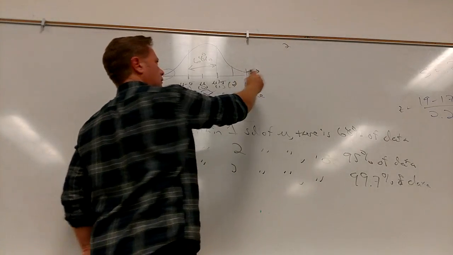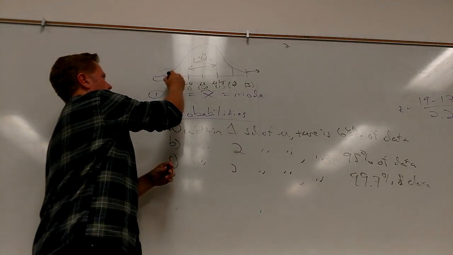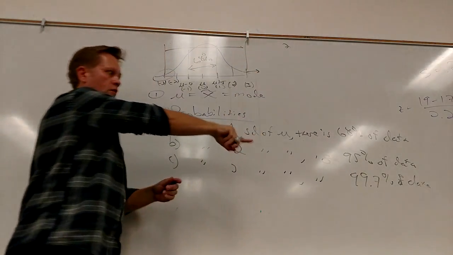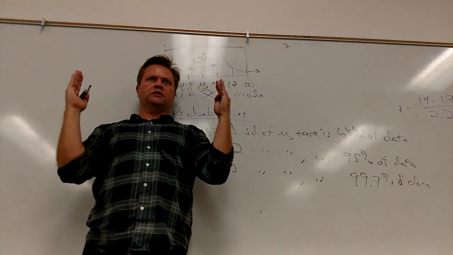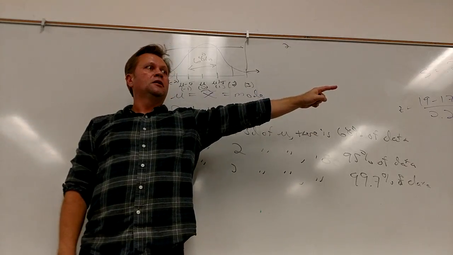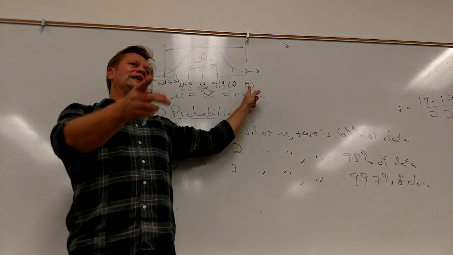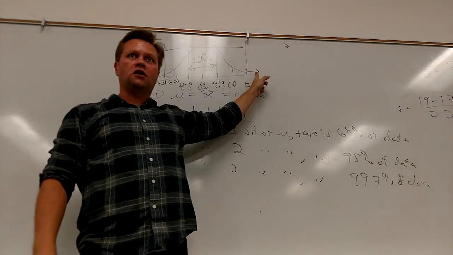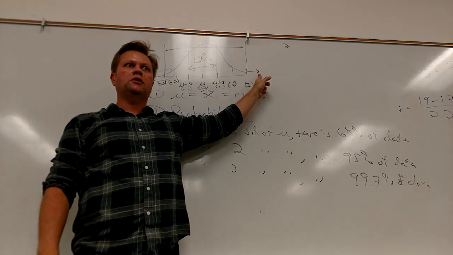what percentage is out here? Let me see if you can break this down. What percentage is inside here? What percentage is from here to there? I just gave it to you down here. 99.7. So what percentage is outside? If there's 99.7% inside, there is 0.3% outside. So how much is just on that side? 0.15%. So if your z-score for your height is 3, there's only 0.15% of the population that's taller than you. Whoa. Right? That's pretty up there.